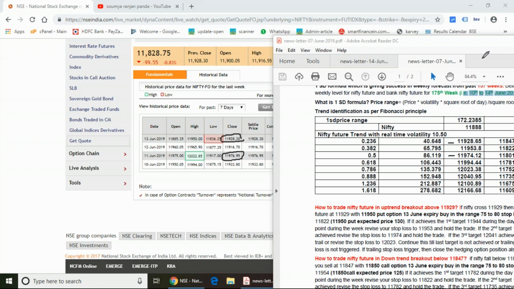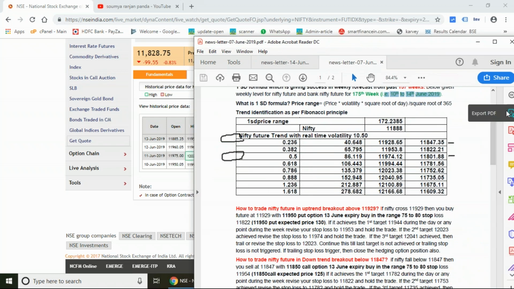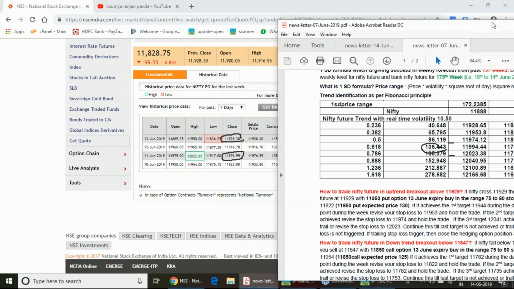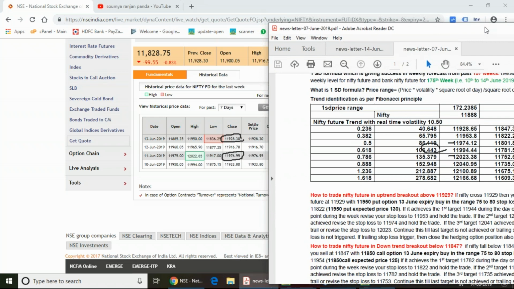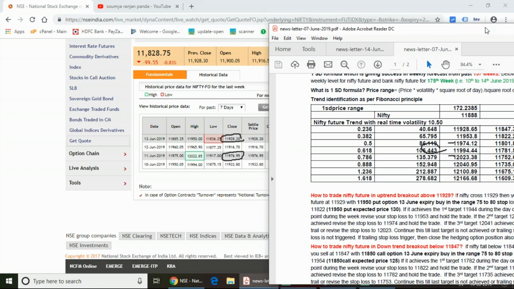Today it closed at 11,828, which is the last traded price. That is also close to 11,829, one of the calculation points, with a 5 to 6 point difference. On closing basis, out of 5 working days, on 3 working days the calculation we have given and where the market closed were directly in line. On the day's high basis, it was 4 different days.